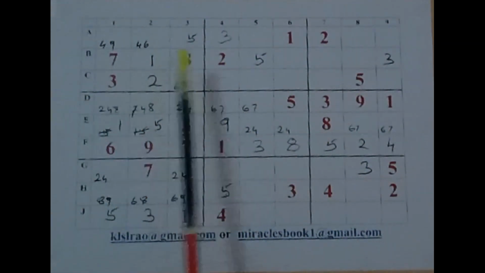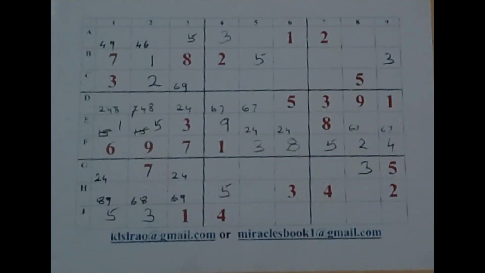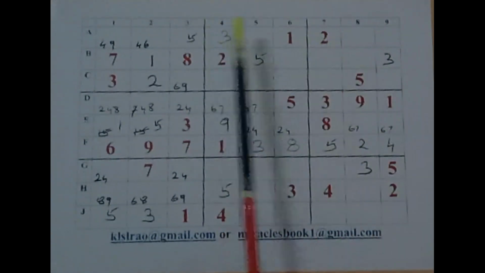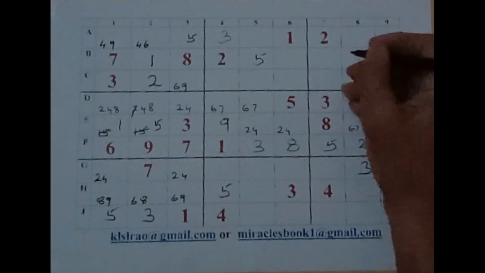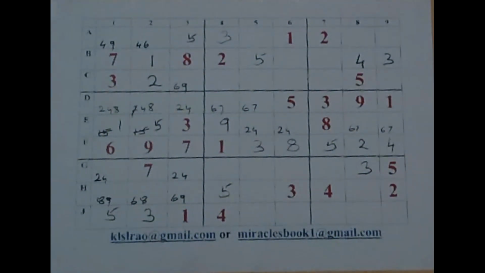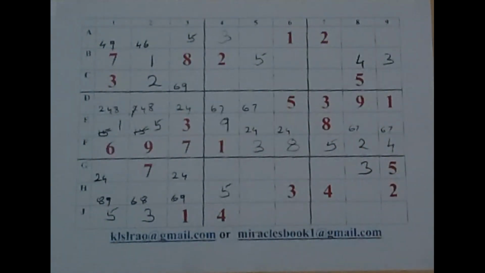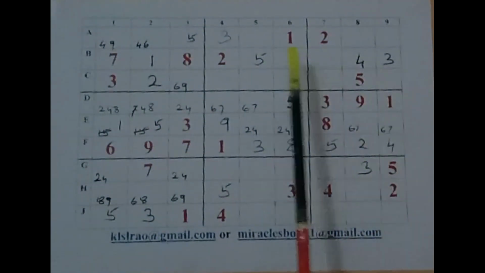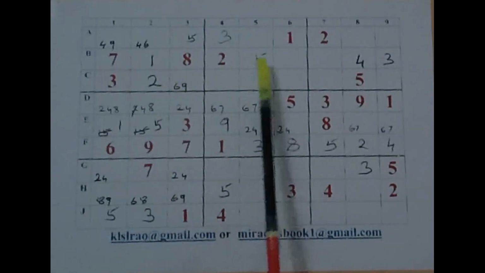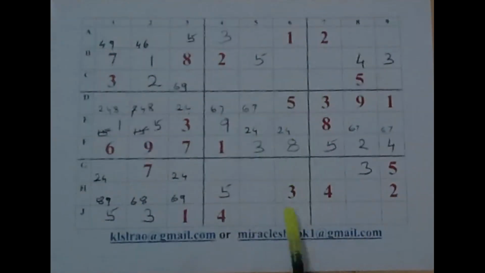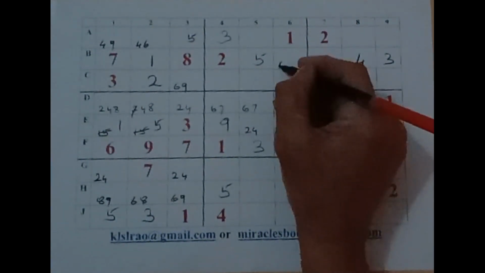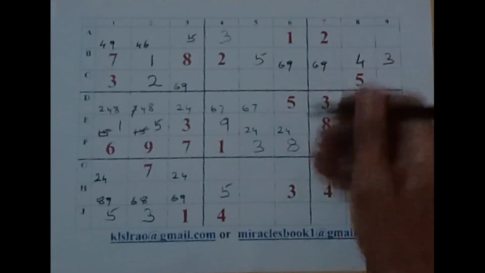What about these 3 places in row B? Let's have a look. 1, 2, 3 are there. 4, 6 and 9. 4 here, 4 here, 4 cannot be repeated here, that means this is a place for a 4. I hope I am clear, this 4 can be here or here only, that means 4 cannot be repeated elsewhere in that row. Okay now, 4. We were looking at this, now what about these 2 places, 6 and 9, we do not have cross checks. Okay, let us write that 6 and 9 there. 6 and 9. Okay.